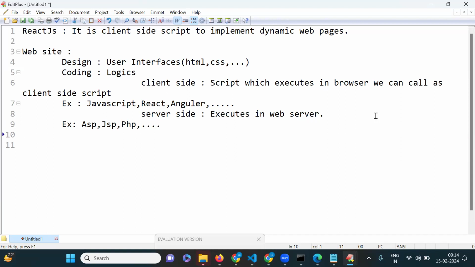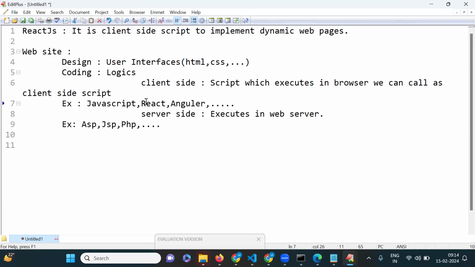Is it clear? This is about client-side and server-side scripts. From a coding point of view in website development, we work with client-side as well as server-side scripts. Client-side means it executes in the browser, server-side means it executes in the web server.